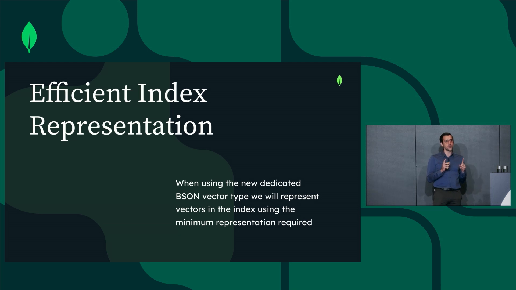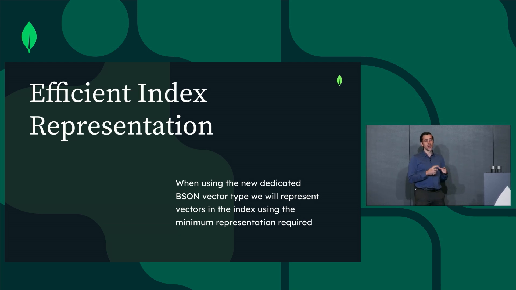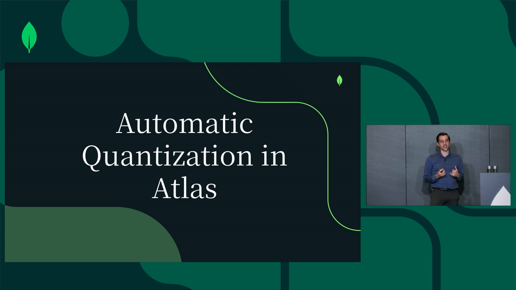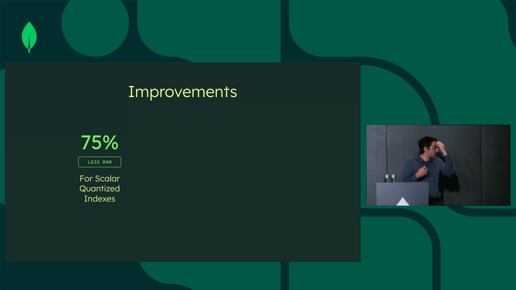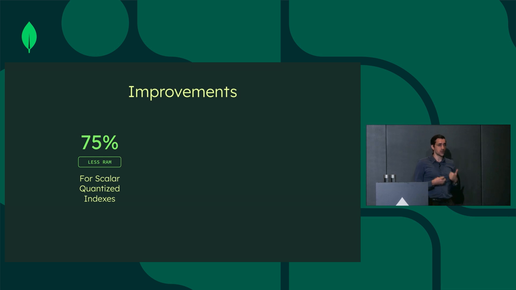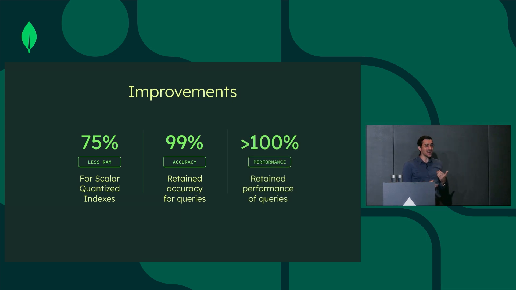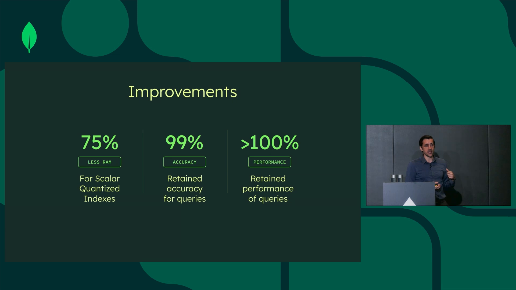These are the two pieces of the new feature: the efficient storage and ingestion of quantized vectors. The other new group of features is what we're calling automatic quantization in Atlas. This leads to some dramatic improvements. You use 75% less RAM for your indexes when you use int8 or scalar quantization. You maintain 99% of the accuracy that you had with your full-fidelity float32 vectors. In fact, we actually see an increase in performance because the reduced representation means we're moving less data around, so you actually see even better performance than you saw to begin with.